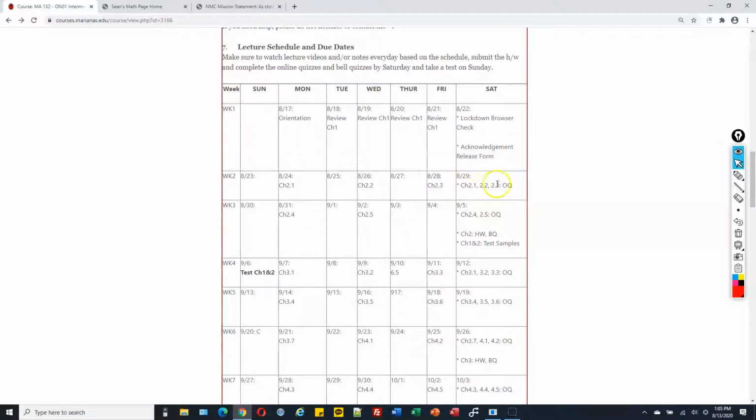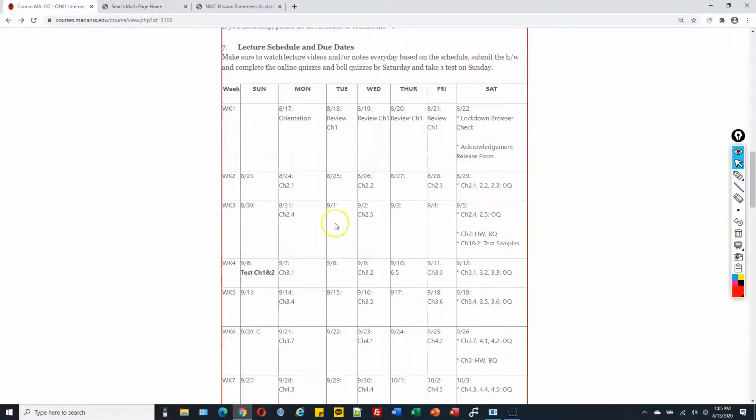And then the homework. OQ means online quiz. Actually once you finish each section, you can finish your online quiz, but all of this together will be due on Saturday. So all the sections that should be covered in that week will be due on Saturday.